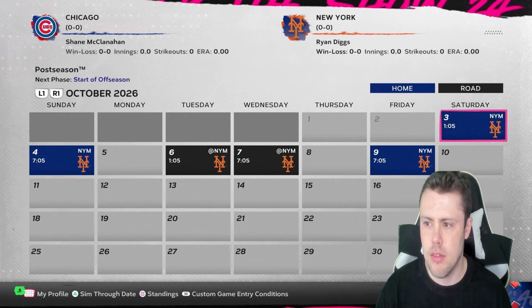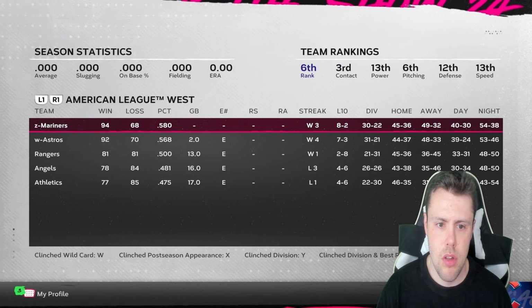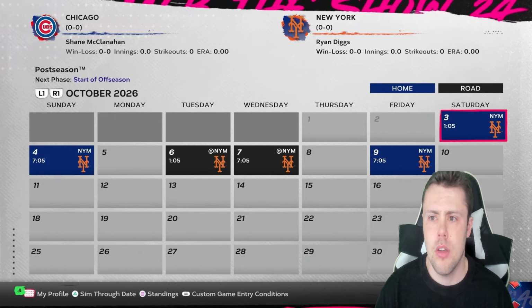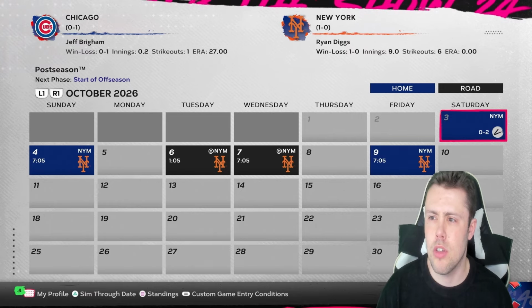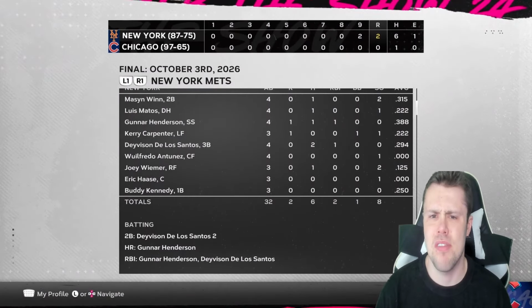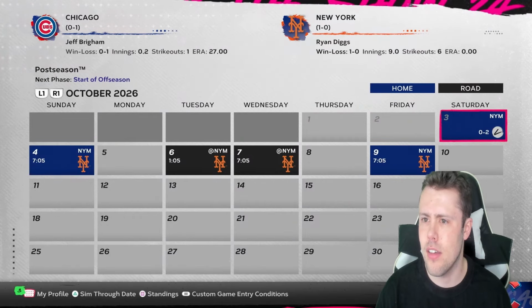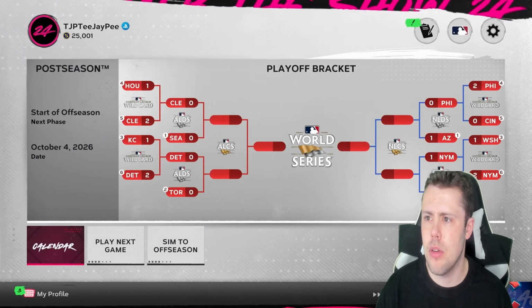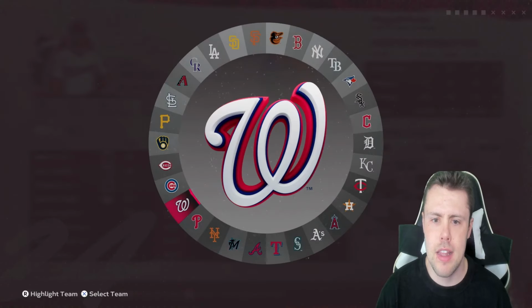And who are we taking on? The Mets. 87 win team. Okay. So we got Shane. They've got Diggs. And we lose 2-0 to Ryan Diggs. A one-hitter? What? I don't know who that is. Well, you know, he didn't blow it, but who the hell is Ryan Diggs?